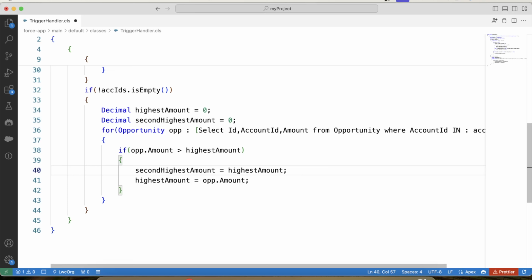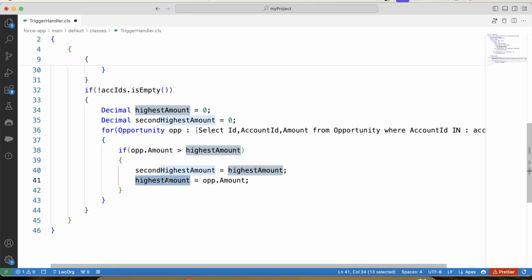Let's understand this. Let's say we have three opportunity records with the amount 1000, 500 and 2000. Now at first the initial value of these variables is 0. So for the first opportunity this condition will get true and the previous value of highest amount variable will get stored in second highest amount and 1000 will get stored in this variable.